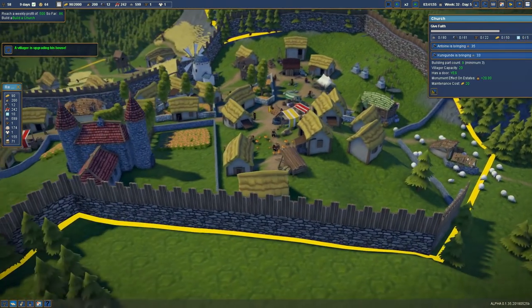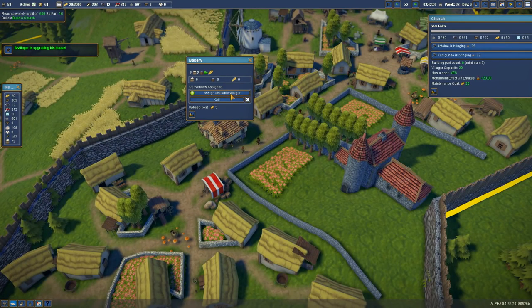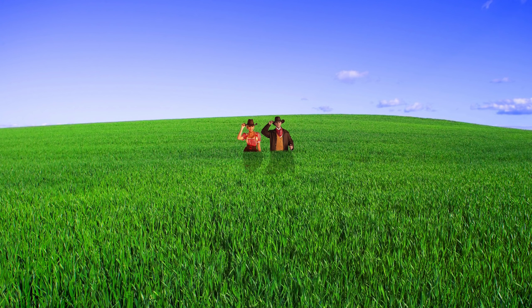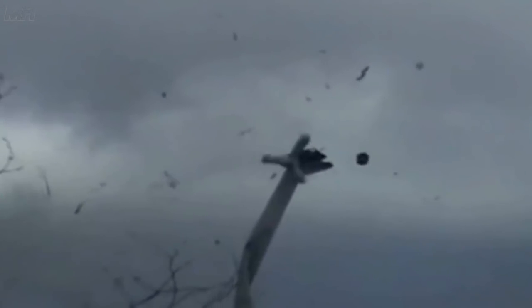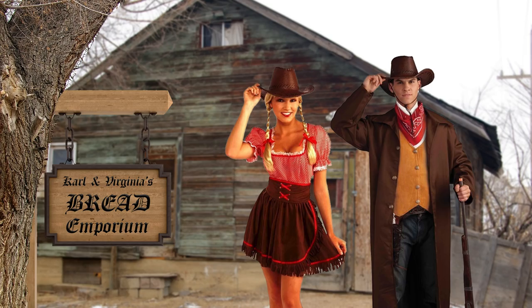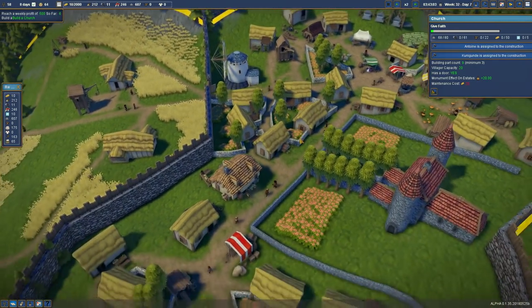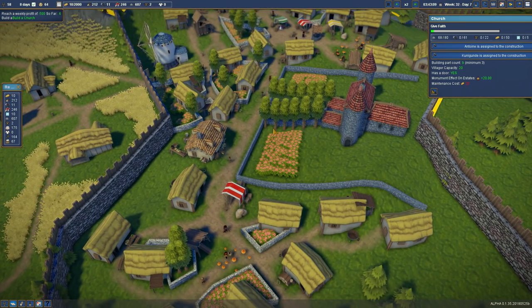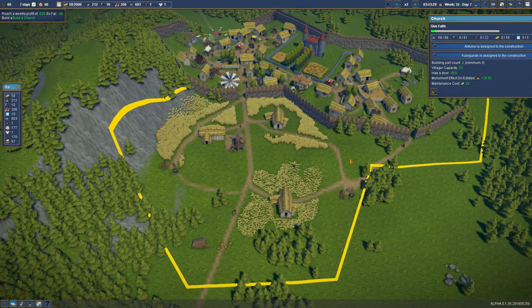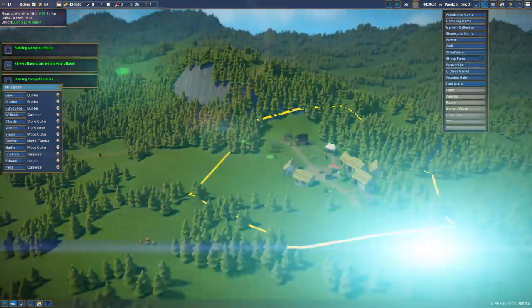Do we have bakers yet? It's Carl and Virginia's Bakery - come on down! We've got bread, made with stuff from the fields, locally sourced, milled real nearby. The manor baron Tom loves this - Carl and Virginia's bread, the best in all of this town. That's the advert, the sales pitch. Carl and Virginia's Bread Emporium! This place is booming - if you remember where we started and look at us now.